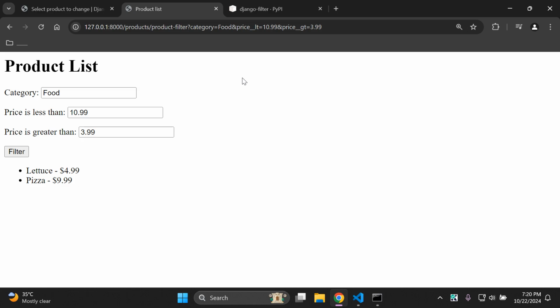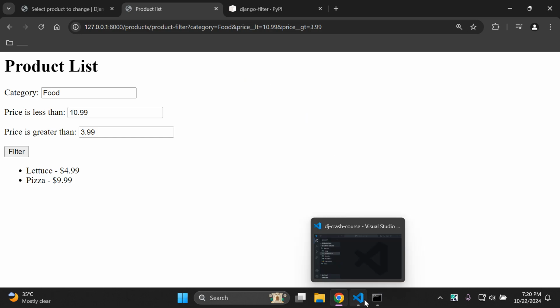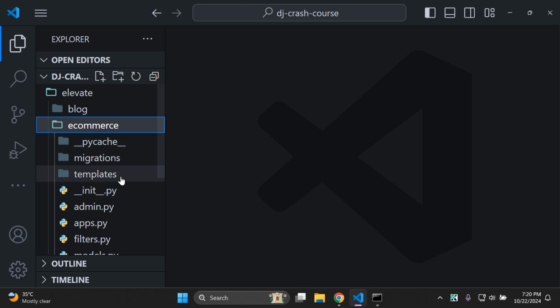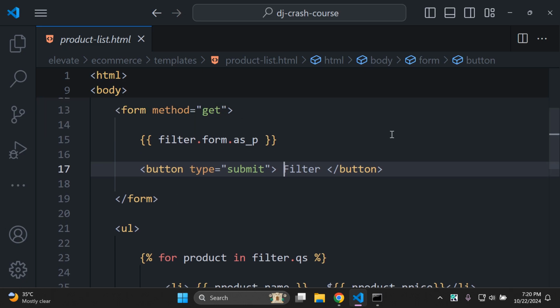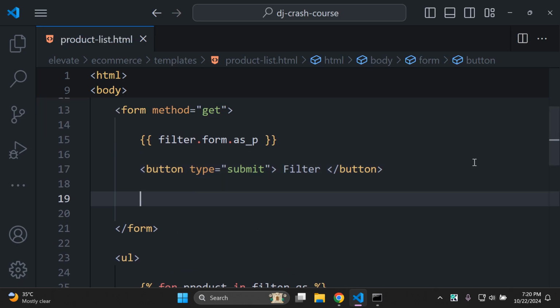Right, so let's get started. What you want to do is head on over to your templates in e-commerce, templates, go to product list. And you want to scroll down, and here we have our button. So you can just create a link of sorts. You can just say href equals, and in quotes, you want to open curly braces, put in a percentage symbol, and say url. And in here you want to put in the URL, and of course percentage symbols at the end. And then we can give the link a name. We can just say clear results as the link.